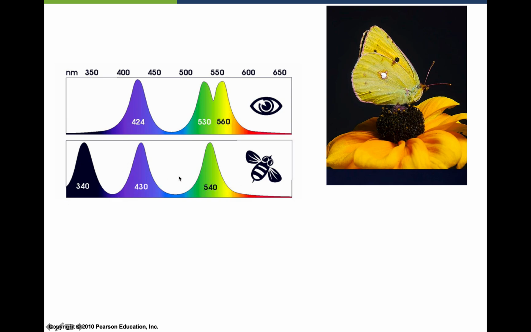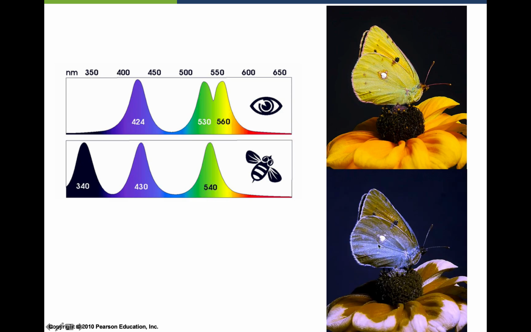Now, insects also have 3, but they're distributed differently in that they have one opsin out here, this protein that allows them to see light in the ultraviolet range of the visible light spectrum. Blue, pretty close to our own, and then out here in the green as well, in the red-green as well. So what you're looking at is you have a butterfly like this, and we would see it like this, but insects would actually see it closer to something like this in terms of color.